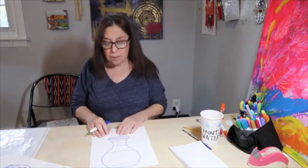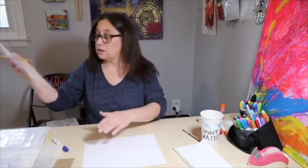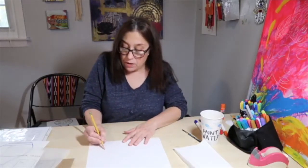The next thing we're going to do is draw the dragon, and I'm going to show you how to draw it step by step. I'm going to draw it on a larger piece of paper so you can see it better. When we draw our dragon, I want you to imagine the area you're going to draw it in on the vase in four sections — make a very light pencil mark at the half of your paper going down, and then the middle point. In our top box, you're going to draw almost like a V shape that's on its side, and that's going to be the mouth of the dragon.